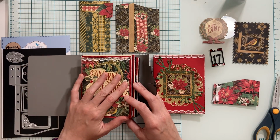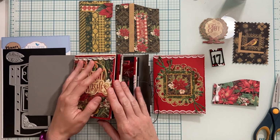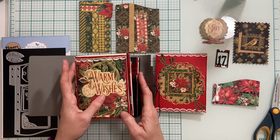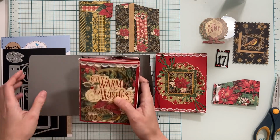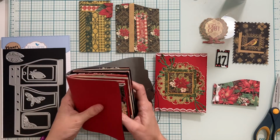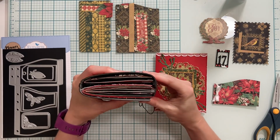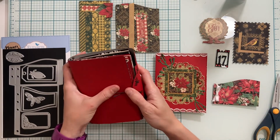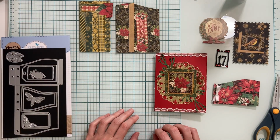Now, if you have been following along with me, you know that we have been making daily spreads for a December daily. I have my first 2 signatures complete. We are starting in the second signature with day number 17. I had mentioned when we finished the first signature, the first 9 pages, that I didn't think that my little cover that I made was going to be big enough. And now that I have my first 2 signatures done, that is definitely the case. So you'll see here it has turned out to be quite chunky and I am not done. So I am definitely going to be making a new cover, so that will be coming soon. But for now, we're going to work on pages 17 and 18 in the December daily.